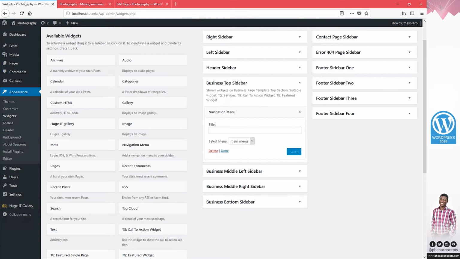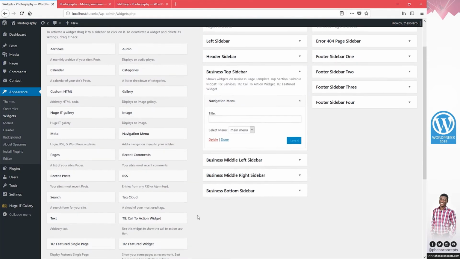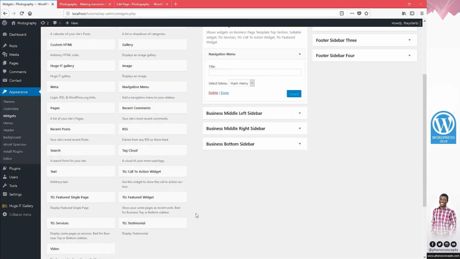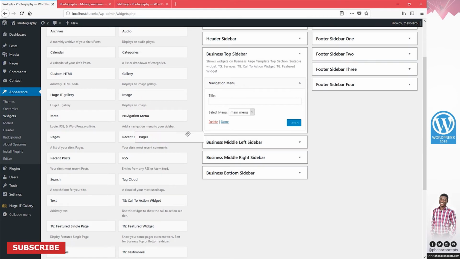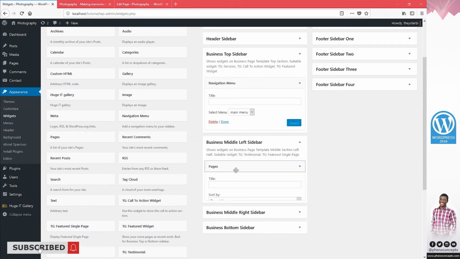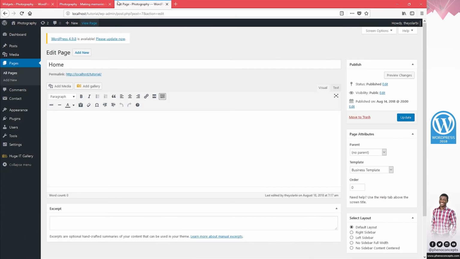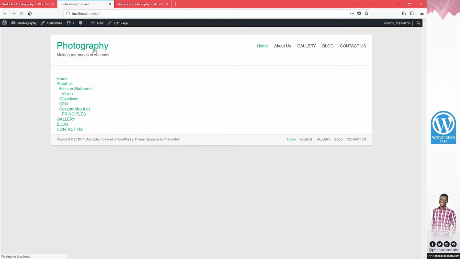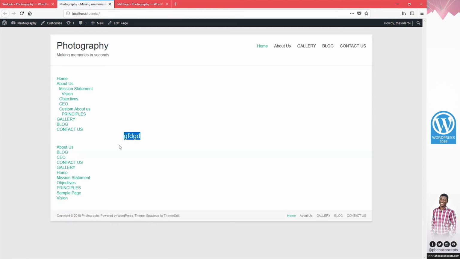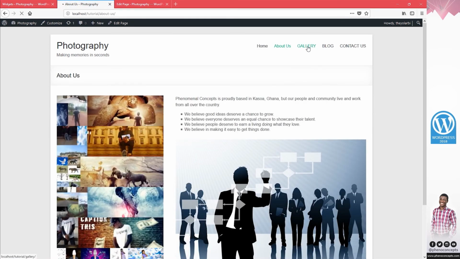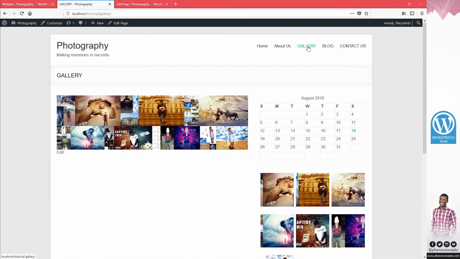The same way, if I grab something like pages and I put it in the middle left sidebar, type in something and save it up, if we refresh our page, we are expecting it to only show on the home page because we are using the business template. I hope this is clear.